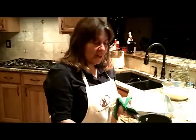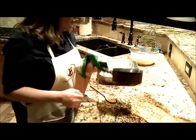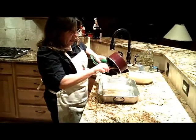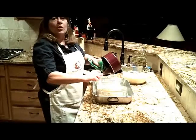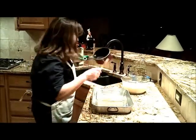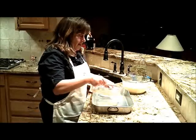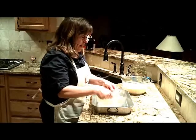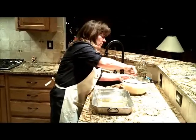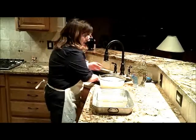Okay, so our sugar is caramelized, and it is a nice golden, amber color. So we're going to take this and immediately pour it into the pan, and you only have a minute to work with this before it starts hardening. So you want to make sure that once it's caramelized, you set it right in the pan. Alright, you just make sure it covers the whole bottom. And then you take your ingredients, give them another stir, make sure that everything is mixed up, and then we're going to pour it directly on top of the sugar.